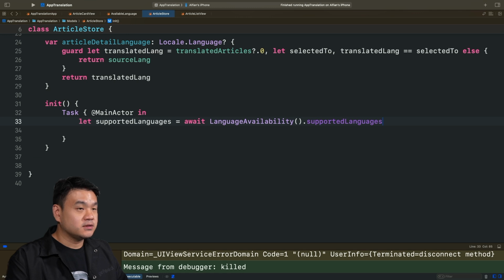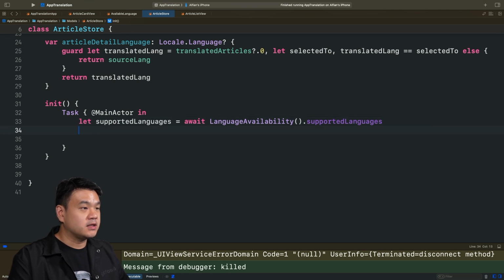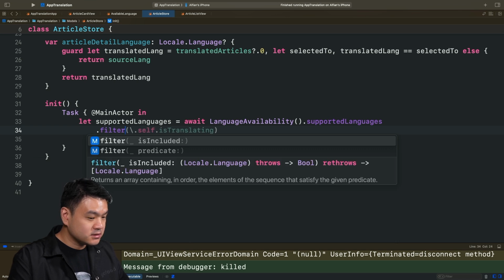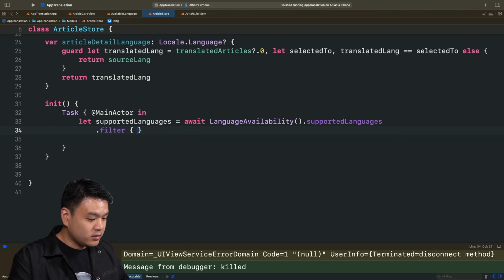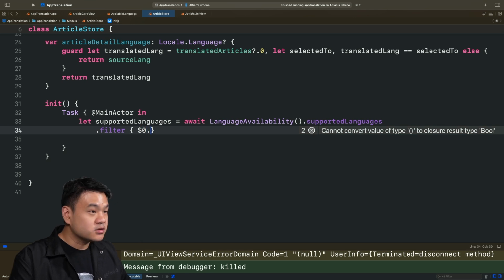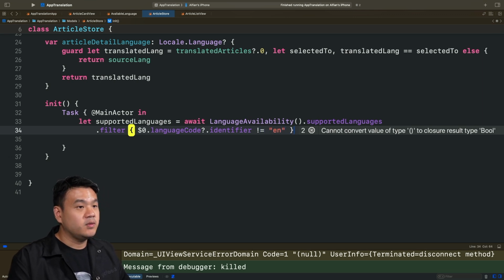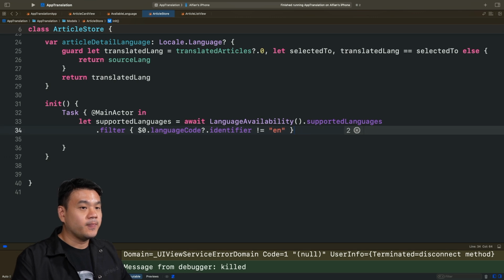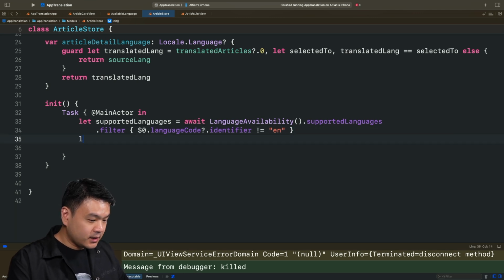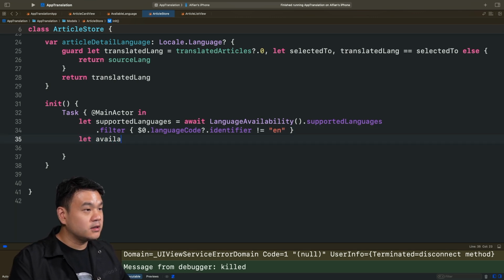So this is a list of languages that's supported by the translation API, and we're going to filter this, because we already know we won't be translating to English because the source is already English. So if the language code identifier is not equal to en, only in that case we will be supporting the target too.